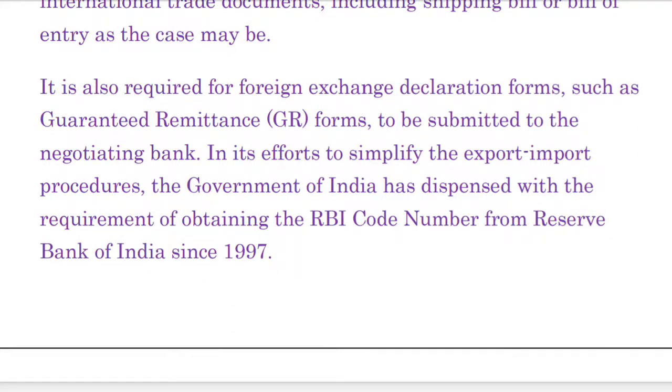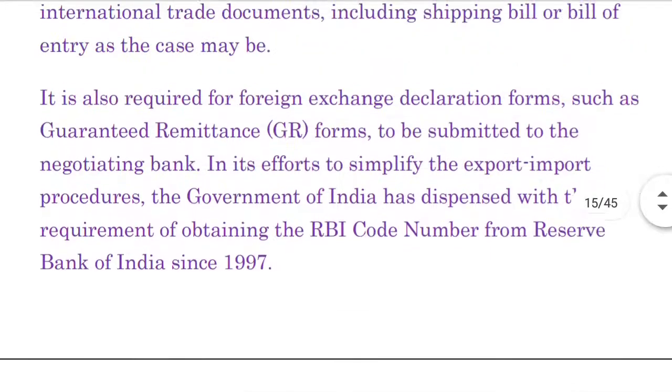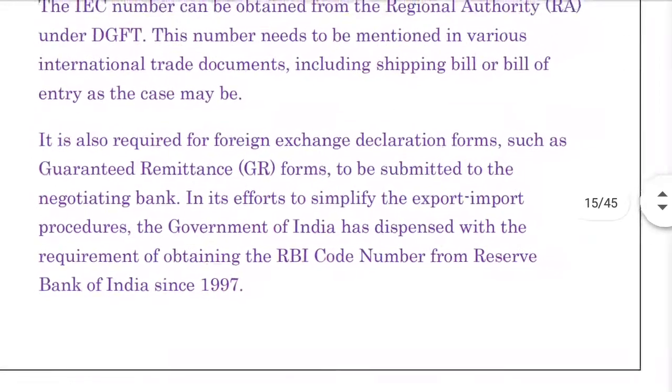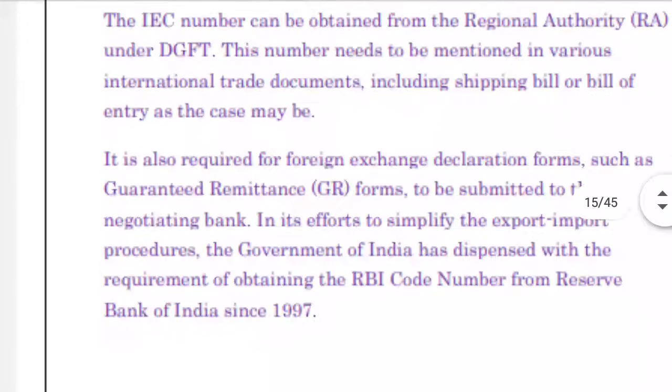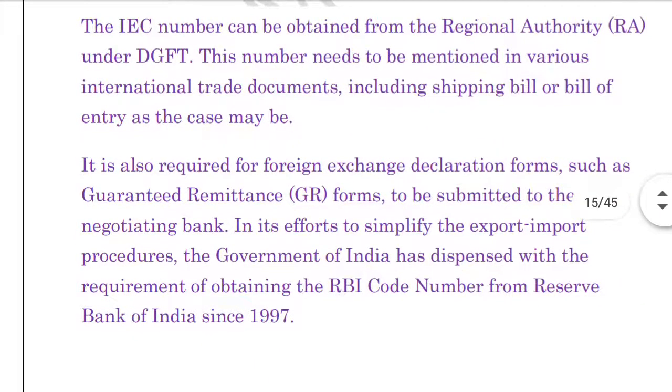It is also required for foreign exchange declaration forms such as the guarantee remittance form to be submitted to the negotiating bank. In its effort to simplify the export-import procedures, the Government of India has dispensed with the requirement of obtaining RBI code numbers from the Reserve Bank of India. So particularly we need to understand that DGFT provides the IEC code, which is very essential to start import export.